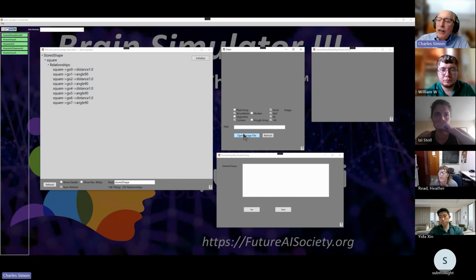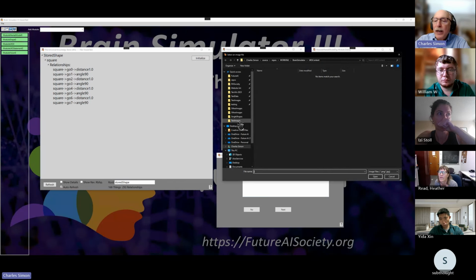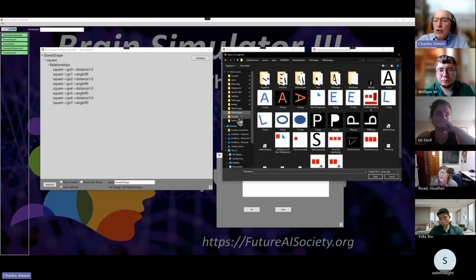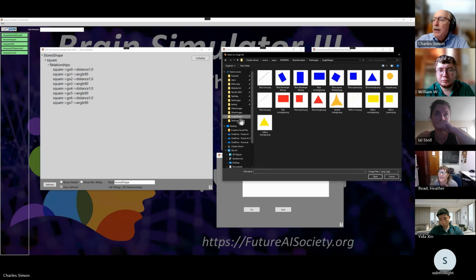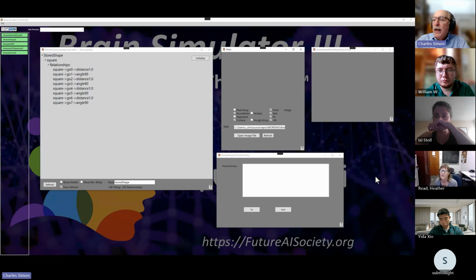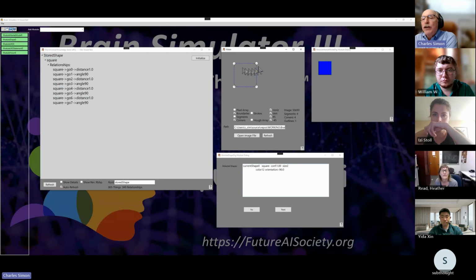So giving the end-to-end of how this works, if I go to a single image, and I'll go to a square, and open this file, it says, first, in the vision system, it finds the boundaries of the square.